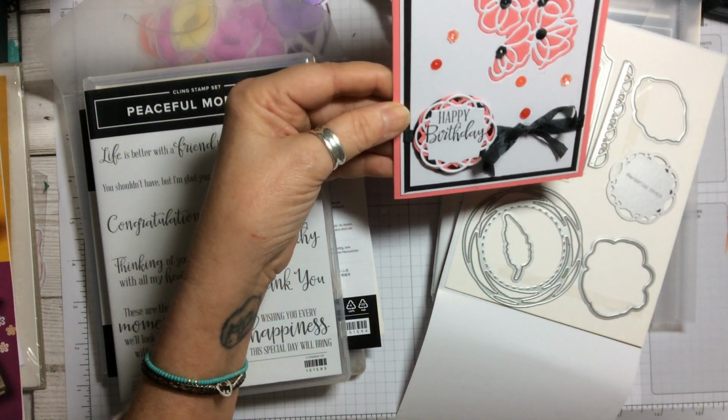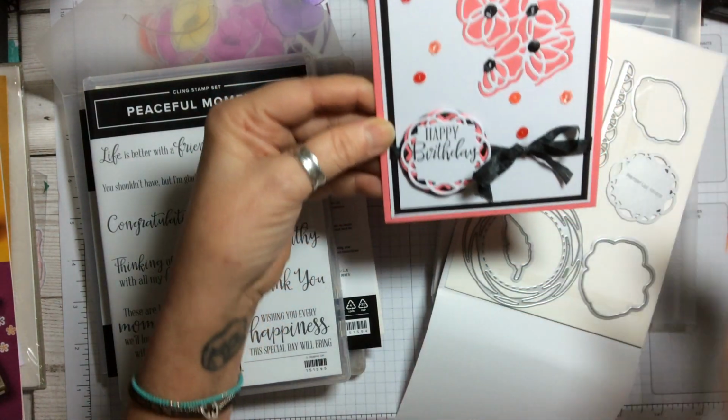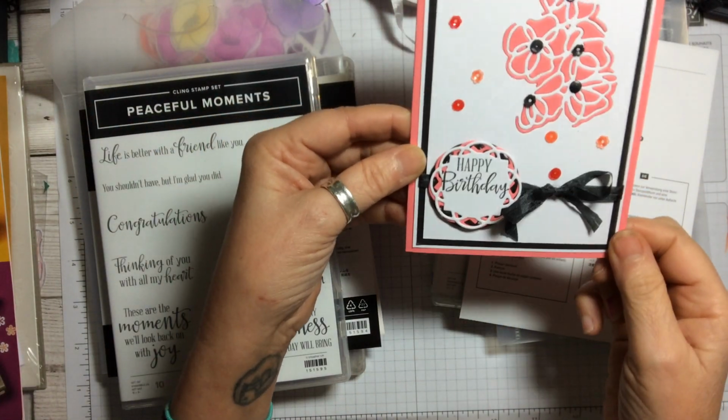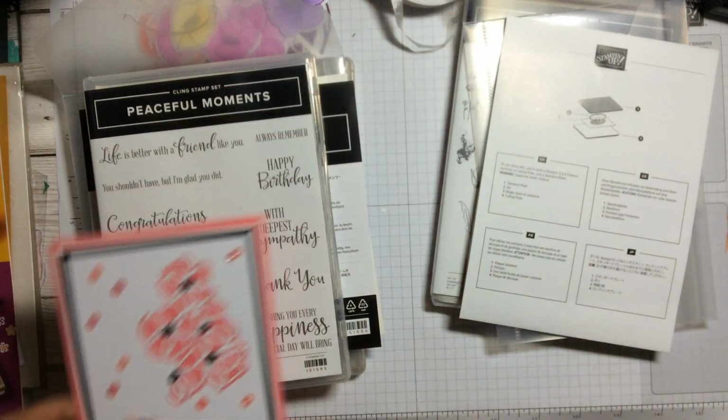with the background. So that's used several elements from different things, and really pleased with that. And as I say, the ribbon I think is absolutely amazing. So that's card number 1.